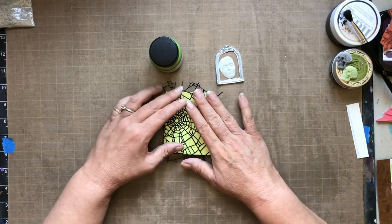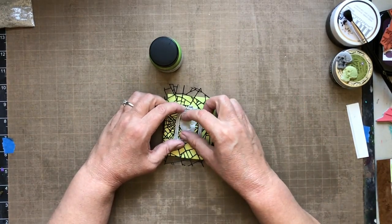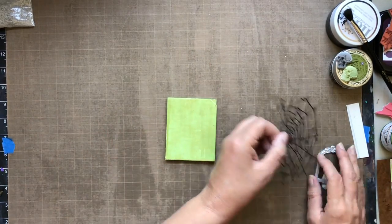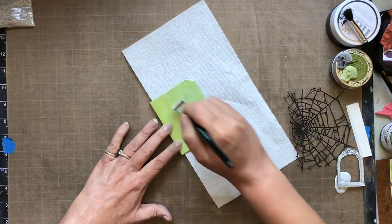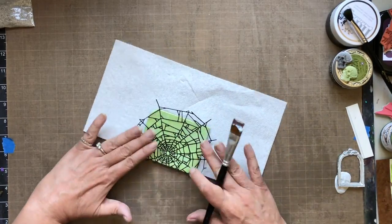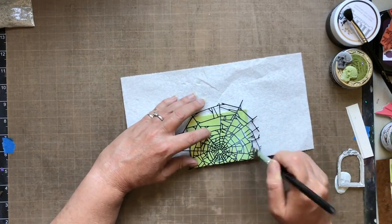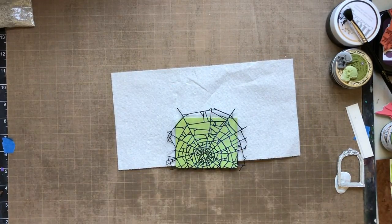Now on to my project. My goal was to create a dramatic dimensional cover as if a person was caught in a web. I'm placing the pieces just to see how they look. I used Lumiere paint to give it an eerie glow. I'm now gluing the web with matte medium — that's a Sizzix die from Tim Holtz, the cobweb die. Because of the rest of the work I have to do on the other sides, I'm going to come back to finishing the cover later.